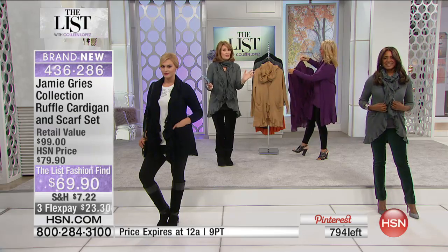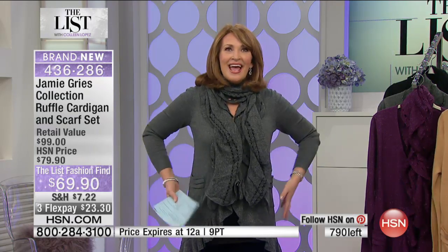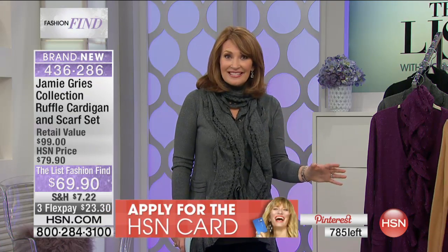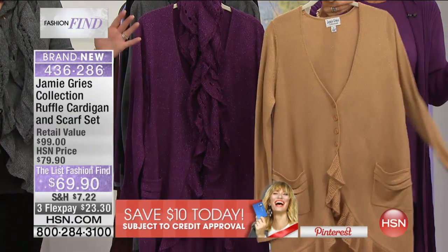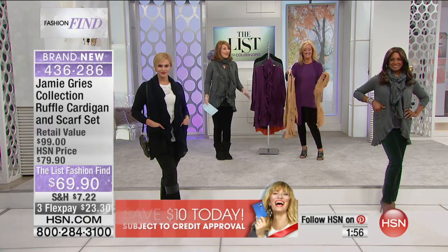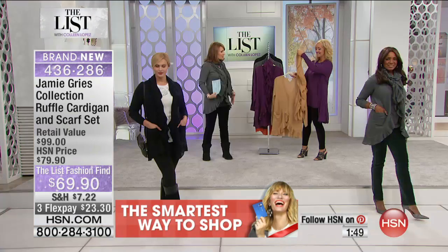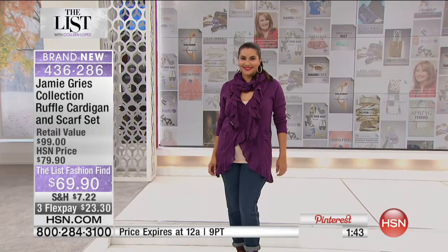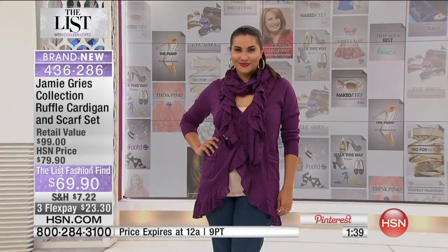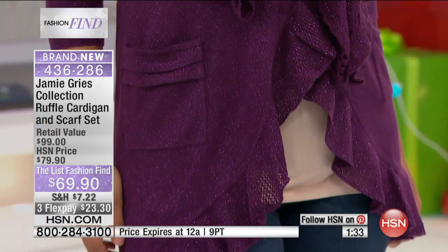There's a softness, a nod to femininity with this — it's so pretty, sleek, and slims over your hip. It's a true-to-size fit — I'm in a medium, my regular size. Your sweaters really kind of slim you down, which is great. It's a great little go-to as we talk about our winter style guide — this belongs at the top of the list. If you're invited to a holiday party and don't want to be overdressed or overheated, this is the appropriate weight and the most beautiful look. Gorgeous.